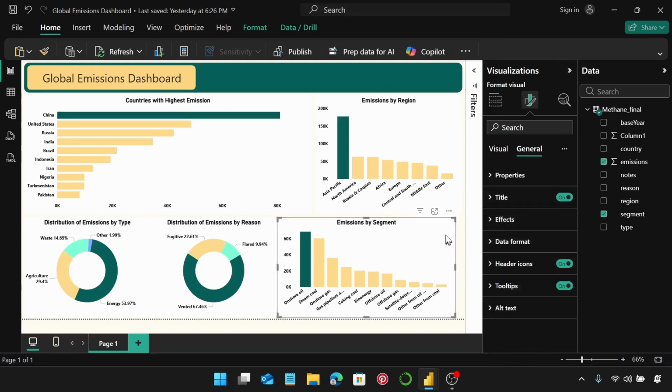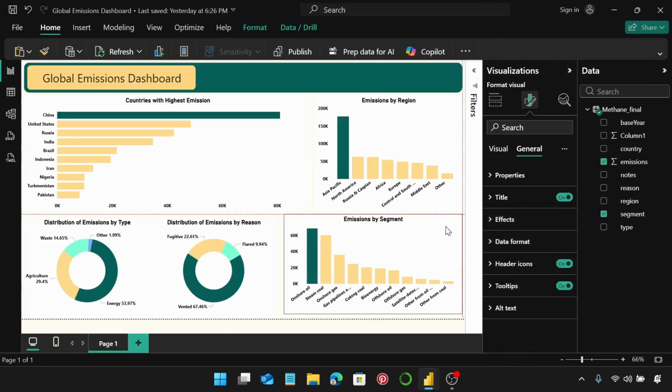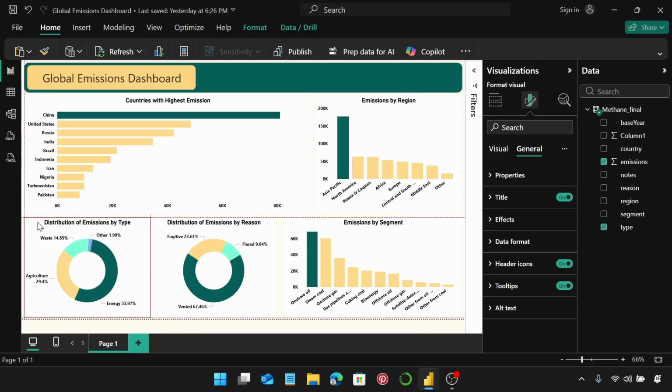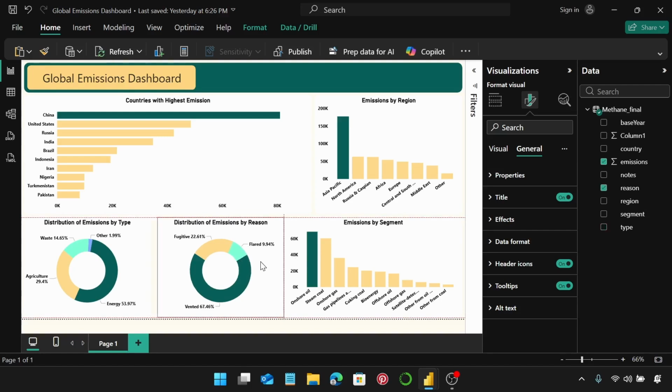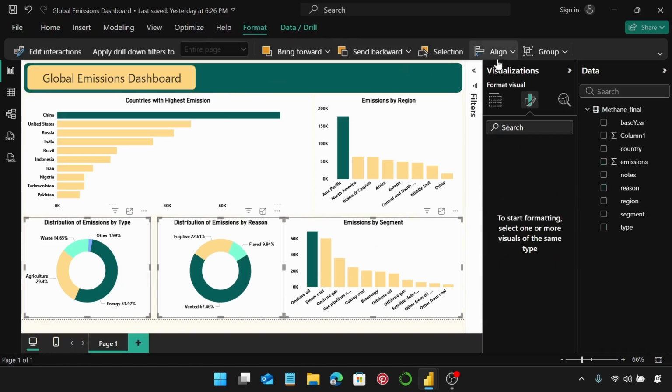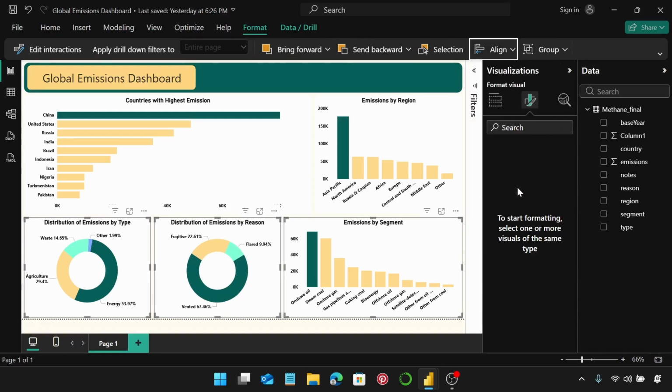And yeah, now I'm going to move this so that it's aligned to the edge of this one on top, and I'm going to do the same here so that it's also aligned to the edge, and also with this one. Let me just make sure that this one is aligned, so now it's to distribute it evenly. So I'm going to select these three charts, and under format, go to align, and we're going to distribute horizontally. So now we have equal spacing for all of these charts.